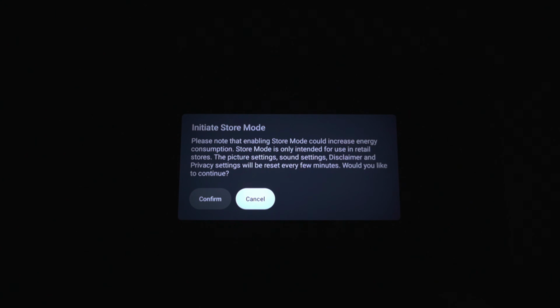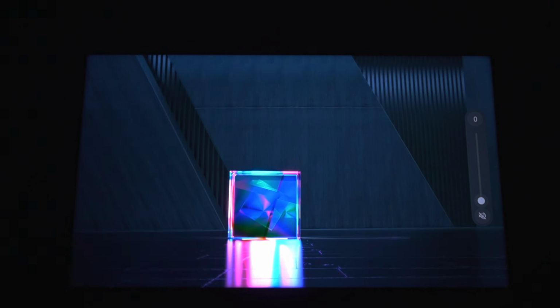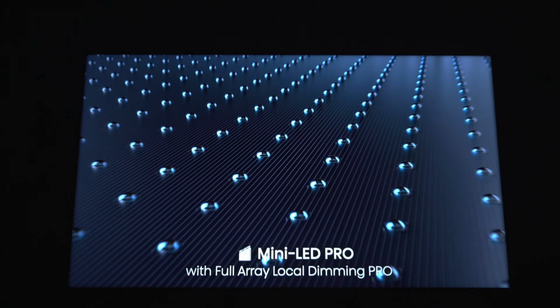We're gonna wait for this little spindle wheel to see what it does, and we're gonna get an idea of what this TV looks like and how good it is or is not. I'm not really expecting a whole lot, so all they've got to do is meet the bare bones, I suppose. I'm initiating the store demo just so I can see what it looks like. And it's the same old demo that they've been rocking for a couple of years now. I'm gonna sit back so I can really get an idea of what it looks like.